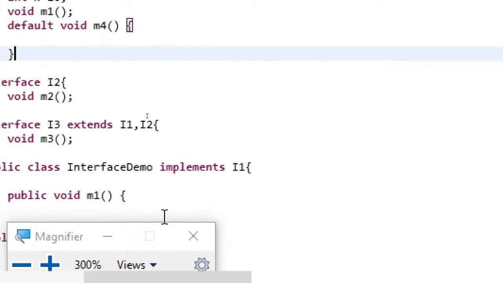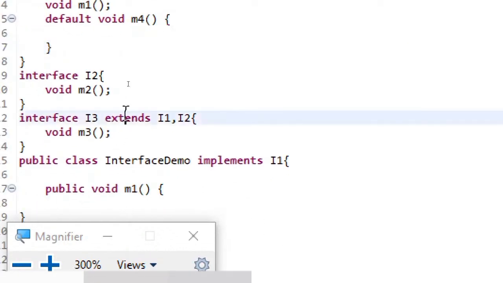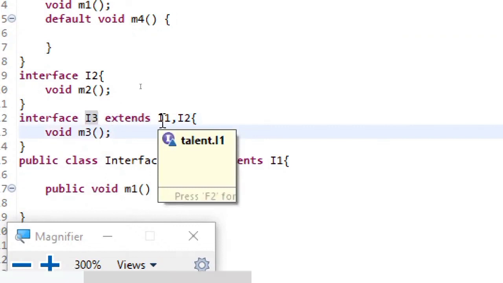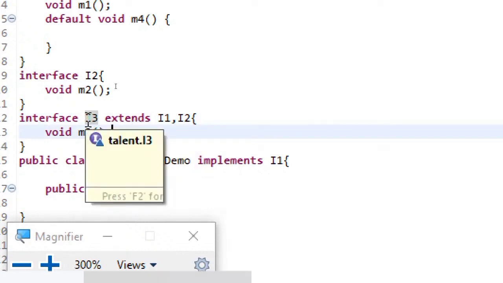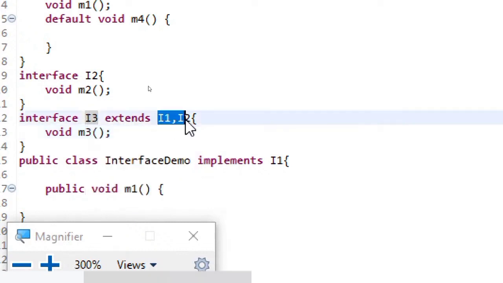Another point which I made here is about the extends keyword. If it is used with a class name, then you can extend only a class, and that too only a single one. If the extends keyword is used along with an interface, then you can extend any number of interfaces only, not a class.